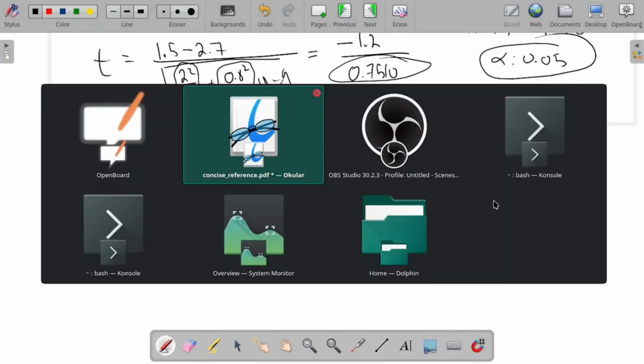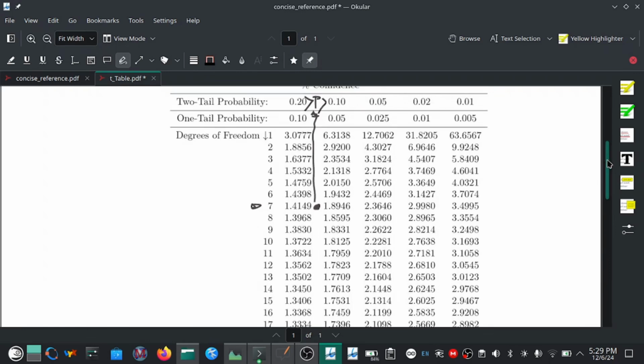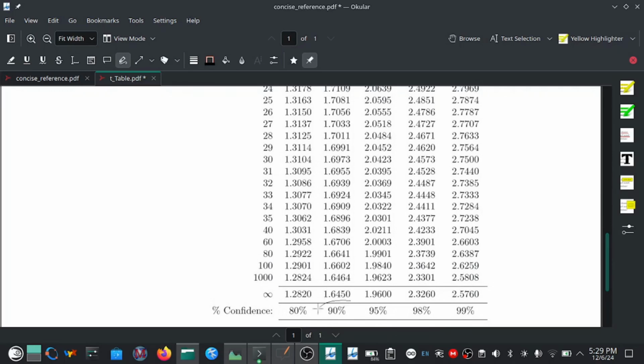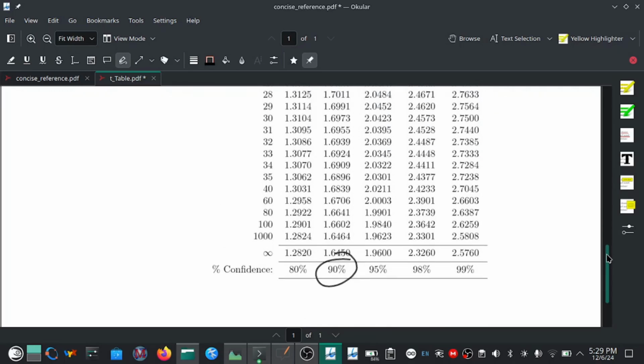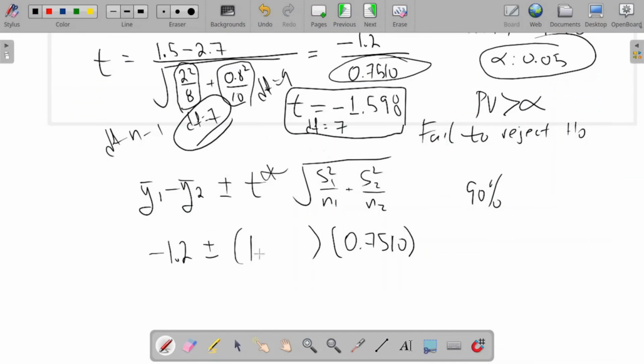So let's go back to the t-table. And we'll go to the bottom now. Remember, our degrees of freedom are 7. So we'll come back to that row in a minute. But if you look down here at the bottom, you'll see that column corresponds to a 90% confidence level. So in the second column, this number here is our critical value, 1.89. We'll use 3 decimals in this one, so this will be 1.895. Let's come back to that. This is 1.895. So if we multiply those two numbers on the right together, we will have the margin of error.